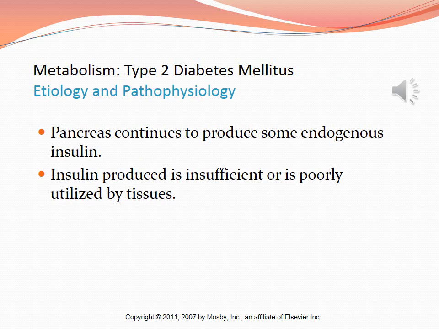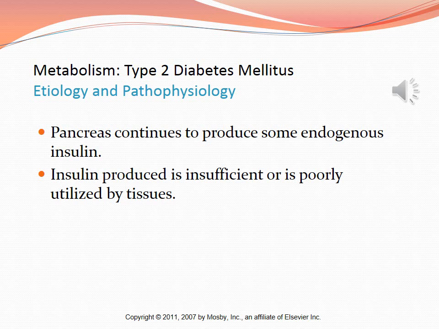Normally, in a person without disease, insulin binds to special receptors on cell surfaces and initiates a series of reactions involved in glucose metabolism. In type 2 diabetes, these intracellular reactions are diminished, making insulin less effective at stimulating glucose uptake by the tissues and at regulating glucose release by the liver.